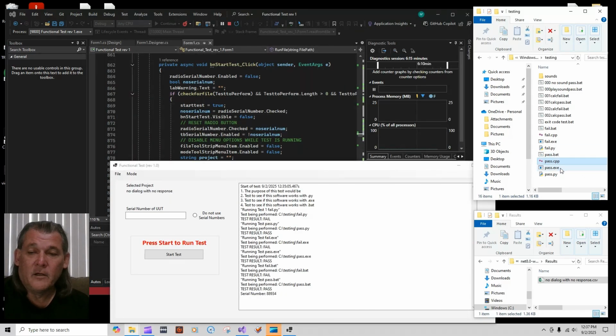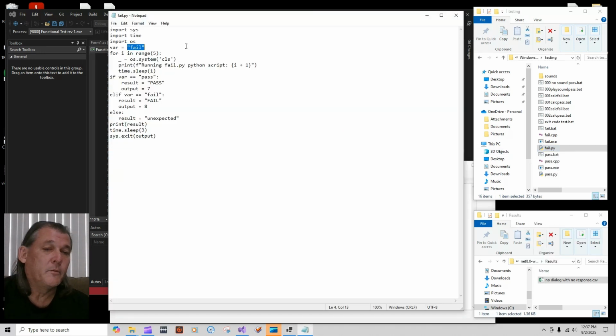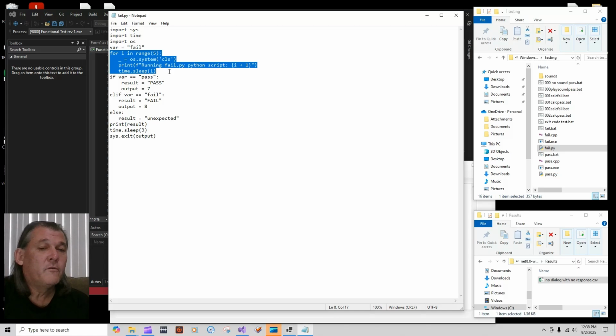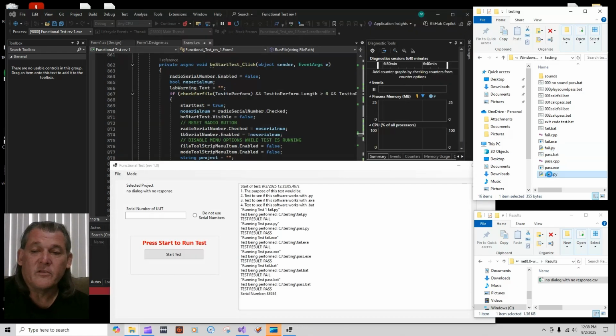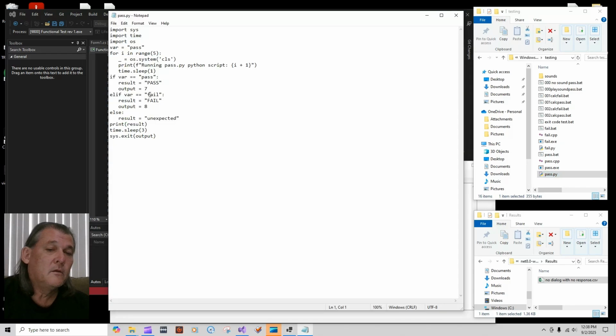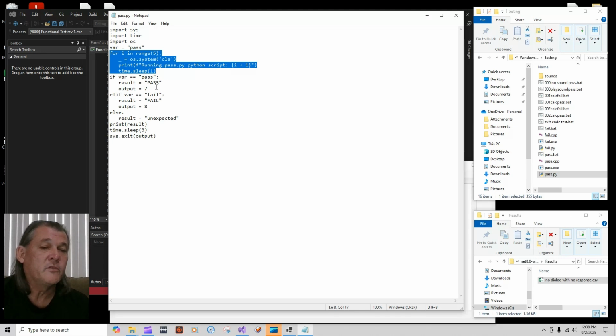If you're using Python, the Python is basically the variable I'm setting to fail. And you just add all of this in. You wouldn't need this. This is just for me to run a loop. It's just a little counter for me to make sure it's working. But the rest of this you'd have to add in. That you wouldn't have to add in. And then the pass state is exactly the same thing for the Python file. Again, you wouldn't need this, but I'm setting a pass in, so the output will be exit code 7.